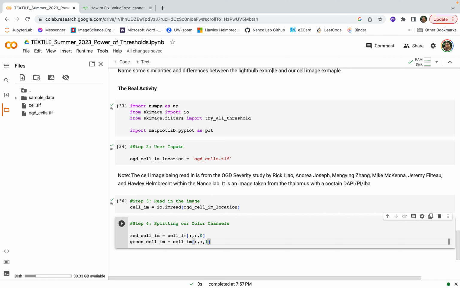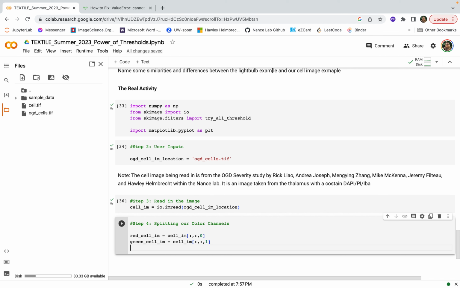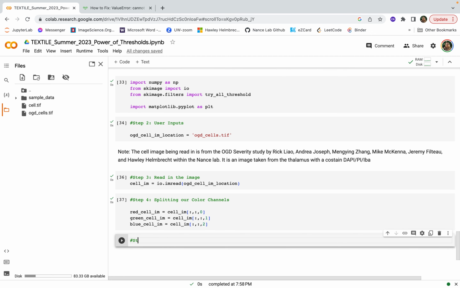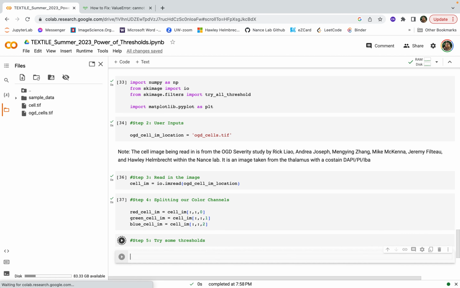Hopefully now that you all have learned with food about the wet lab process, you can see how we can control how these images are saved, and it's not always standard. Sometimes they're saved in different ways just based on how we worked with the confocal. Step 5, we're going to try some thresholds. So this should be pretty fun, and I'm hoping the rest of my module follows my example.